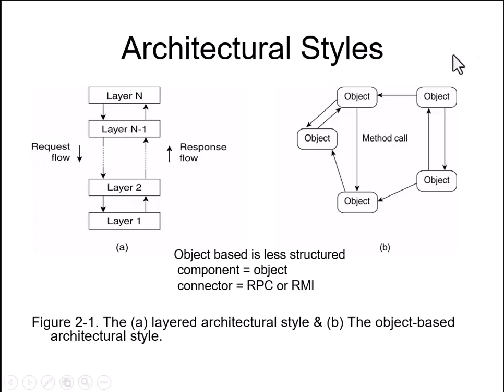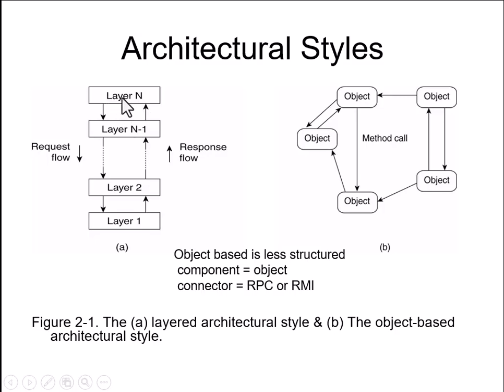And this is the object-based style. Object 1 passes a message and communicates with another object. This again can communicate, so this is a bidirectional relation. This is a unidirectional relation: Object 1 initiates and transfers a communication message to this object using a method call. An object can call another object and then communication is passed. Remember that there is a difference in the way these two architectures are structured. Also remember that each layer can comprise many objects.